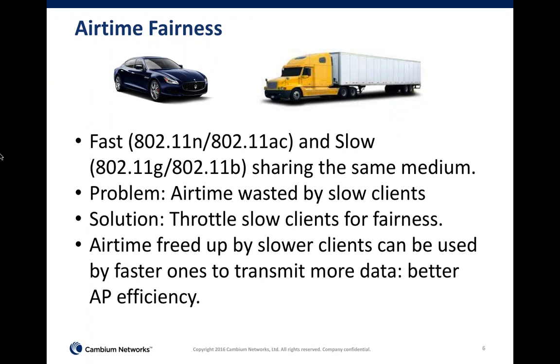What that does is free up some airtime, and in that airtime where a G client might have transmitted 1 or 2 Mbps, an N or 11AC client is able to transmit a lot more packets. So your effective cell throughput now goes up by anywhere from 10 to 20 Mbps, depending on how you test this. In general, the recommendation is, if you're still using 11G, 11A or 11B clients, move over to N and AC as far as possible.